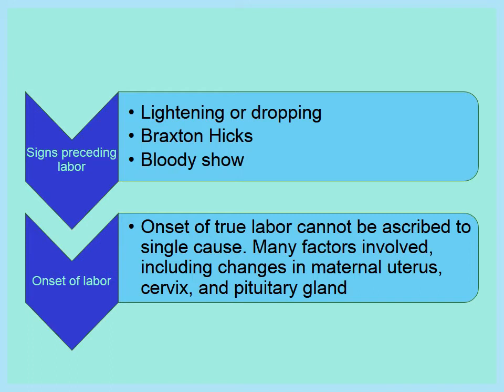The onset of labor can be attributed to a number of factors, including changes in the maternal uterus, cervix, and pituitary gland. Hormones produced by the normal fetal hypothalamus, pituitary, and adrenal cortex probably contribute to the onset of true labor. Many women may feel the Braxton Hicks contractions are true labor. Characteristics of true labor include strong, regular, rhythmic uterine contractions that cause cervical dilation. If the woman can walk and the contractions decrease in intensity, it is likely not true labor.